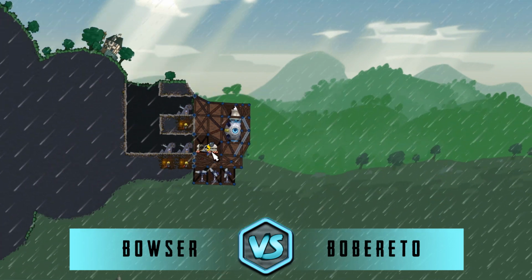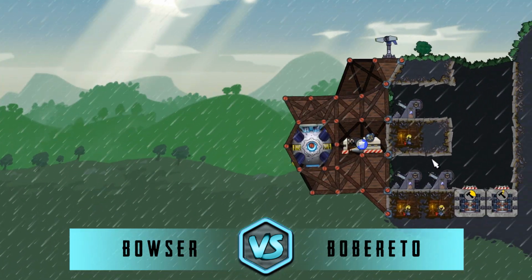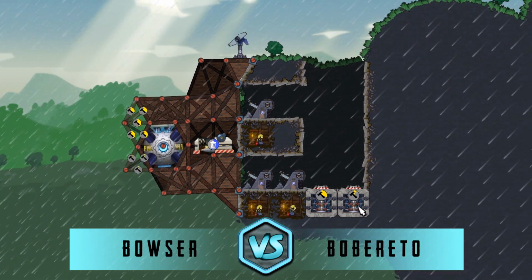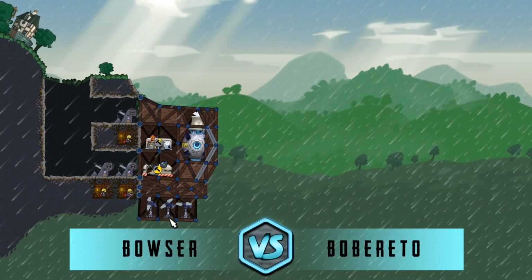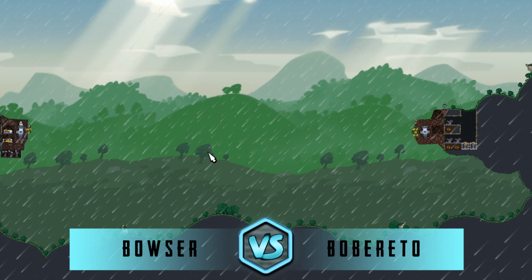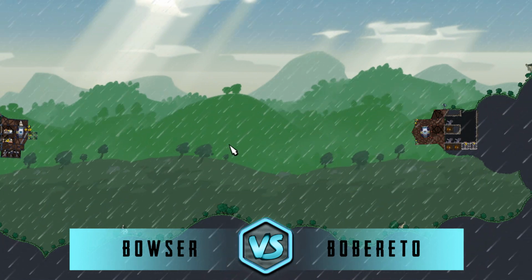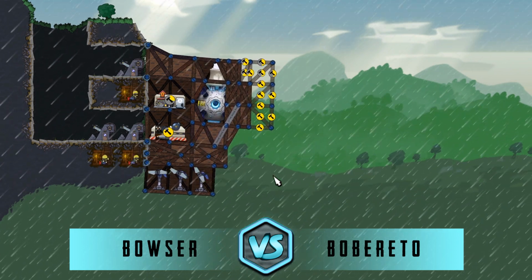You can see here both going for the workshop tech, except that Bob is way ahead. Already got 2 swarm launchers down. Bowser getting the workshop down as well, but the upgrade center in tandem. Very, very interesting theories here. It's looking like both players are probably going to do some sort of nuke strategery.